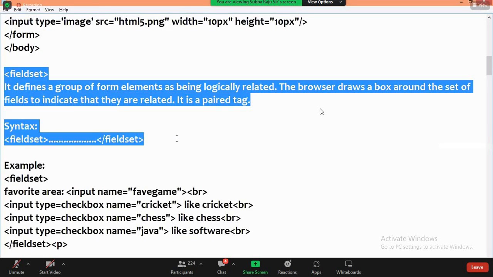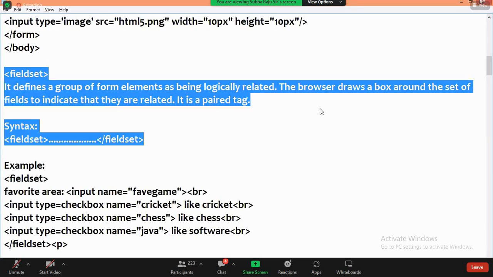Come to field set. Read the field set once. Right, excellent. Shall I move forward?